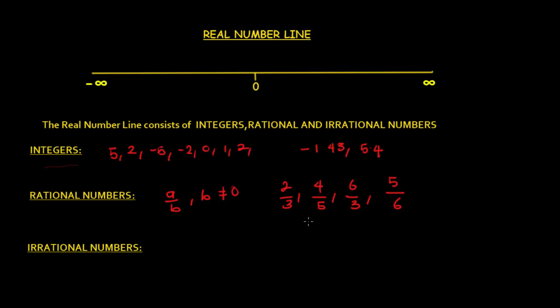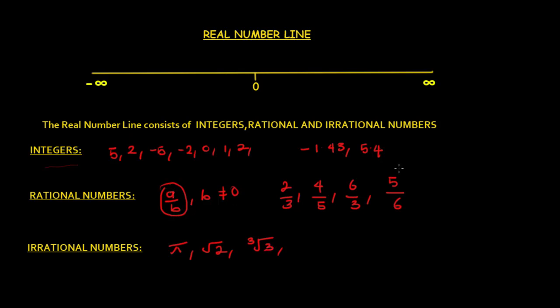So let's look at the last section, which is irrational numbers. Irrational numbers are basically numbers that are not rational. That is, numbers that cannot be represented in this form. Numbers like that include pi, which doesn't actually have an end, 3.141, and so on. And we have root 2, we have the cube root of 3, and basically numbers that cannot be written in the form a over b.